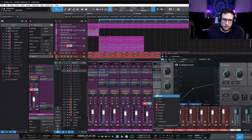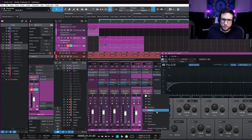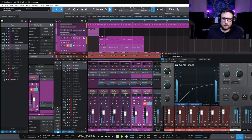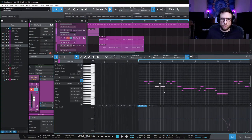This is not doing what I want. Here we go, sending it to the bus. What's it called, Double? Like, you mean these things? I'm just muting the actual MIDI notes, which is a cool feature in Studio One. You just push Shift M, like that.